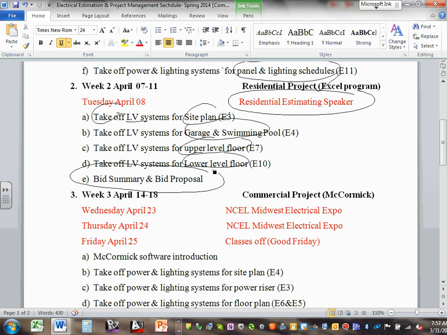It's not hard, but there are a few skills that you have to learn. There is no Revit, no load calculation here. The hardest thing, Adam, for people when they do takeoff is visually understanding how the system is put together. So that's probably what we'll be helping you with.